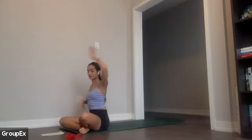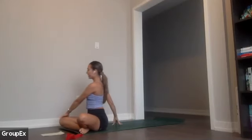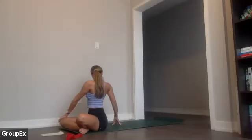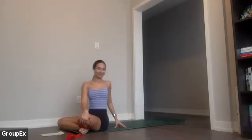I'm going to bring my right hand to my left knee. I'm going to bring my left hand somewhere behind me. I'm going to sit tall and then start to twist. Okay, find a nice long twist. Spine is long. Hello, my friends. Hi, Jess. Good, hold it, twist. Okay, just one. And then just switch it, left hand to your right knee, right hand comes behind you, sit tall, and then twist, just warming up your spine.